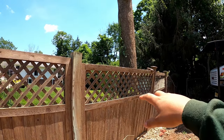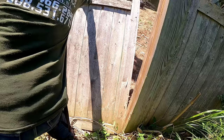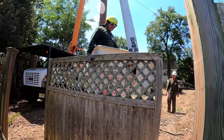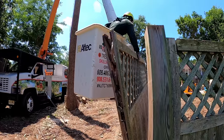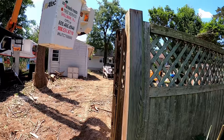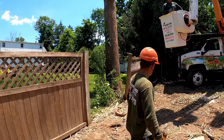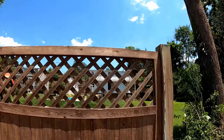We're gonna try to remove this fence here so we don't have to go all the way around, and we could just drag these branches right up to the chipper. Okay. God damn. The human crane. We're gonna take this fence off as well in case we need some more room.